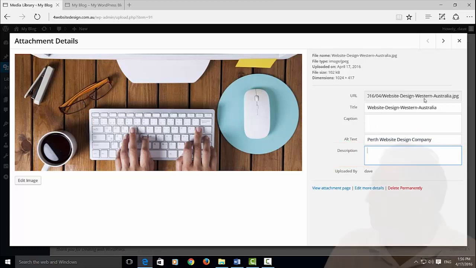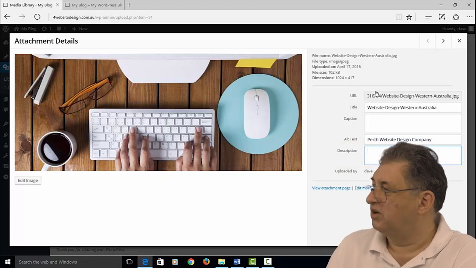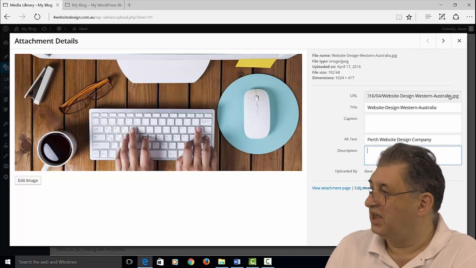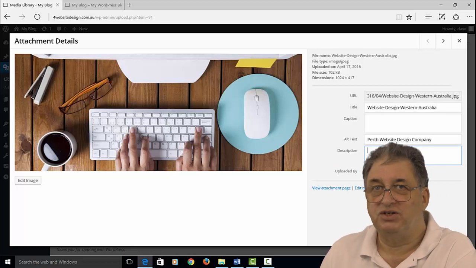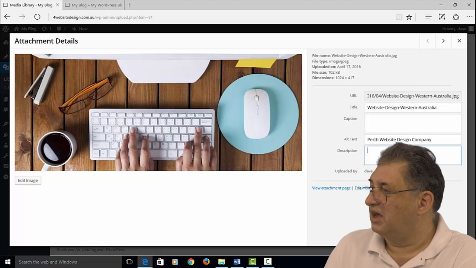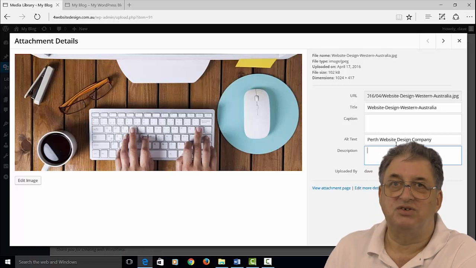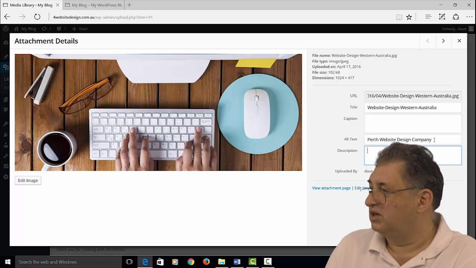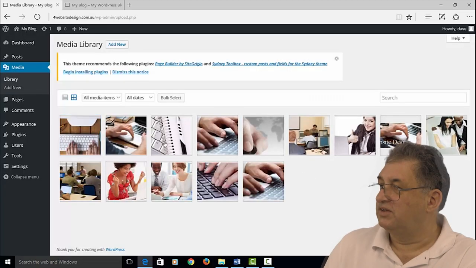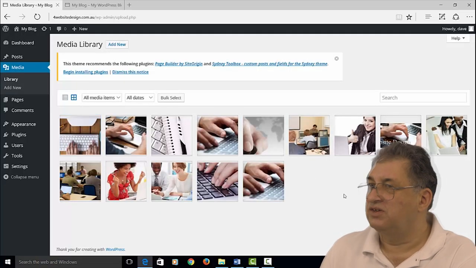So as I say, from an SEO point of view, what I do recommend you do is prior to uploading the pictures, give them an SEO friendly file name and also fill in this alt text here. Incidentally, you should not use the same alt text for all your pictures. Make them individual and ideally related to the way the picture is being used within a particular page. So it's very important you don't have all your pictures with exactly the same alt text. Click here and I can close that down, and that essentially is how you upload pictures.